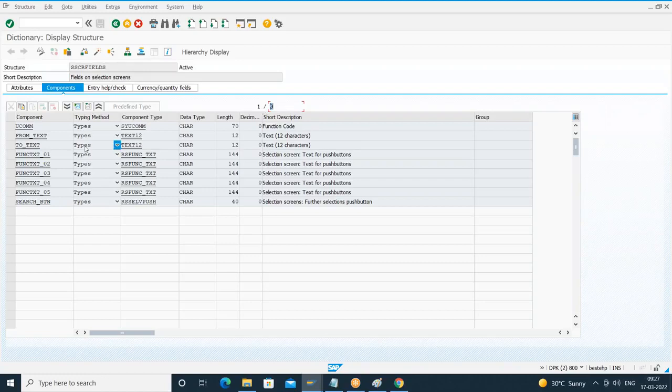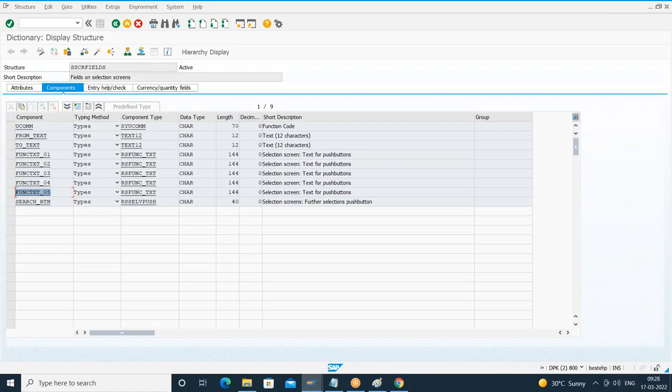Out of these 9 fields, see, FUNCTXT_01 to FUNCTXT_05. These are the fields which refer to the 5 buttons on the selection screen application toolbar. Am I clear to everyone?